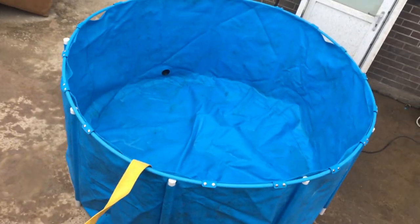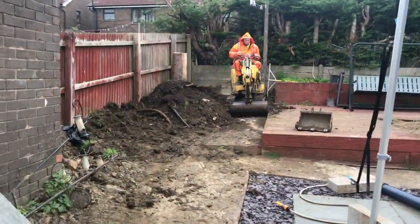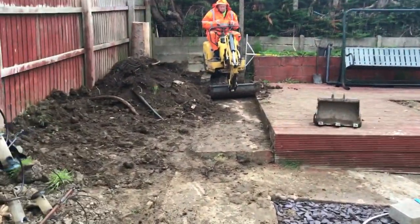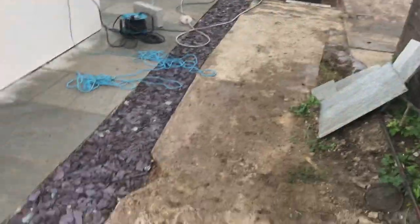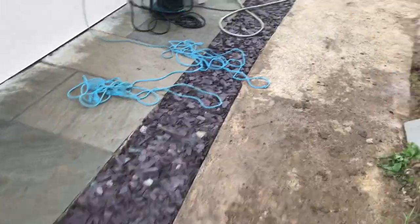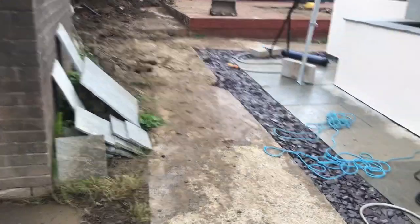So we've literally just put the fish back in now. Bit of cleaning up to do. Obviously you've got to crack eggs to make an omelette, as they say. We've still got jet washing to do and some of the things we damaged a bit of concrete here, and some bricks are loose here. We'll keep bringing the excavator up, so we'll redo all that. We never leave a customer unhappy.